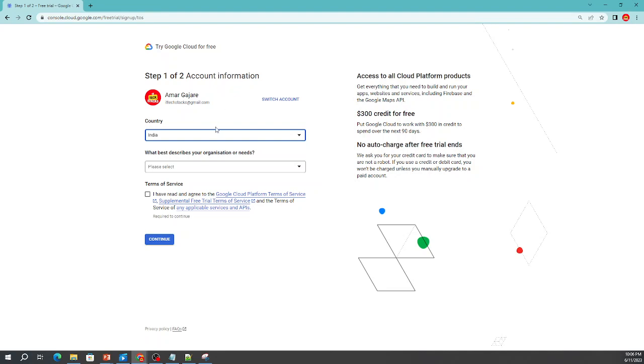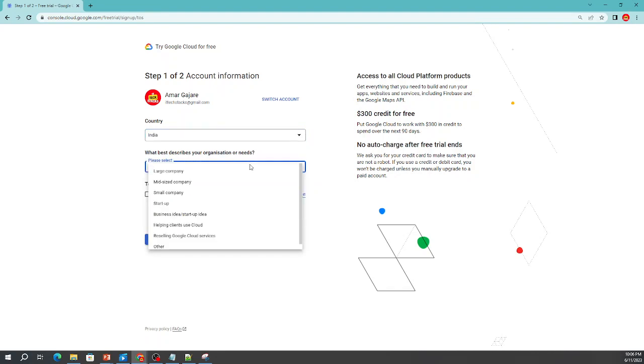Okay, so you have to again select the country. What best describes your needs? Why are we using these free services from Google? Are you a large company or a small company? I'll select others.